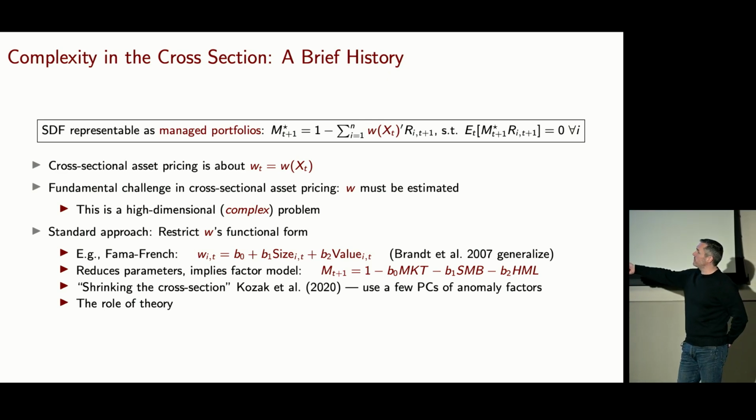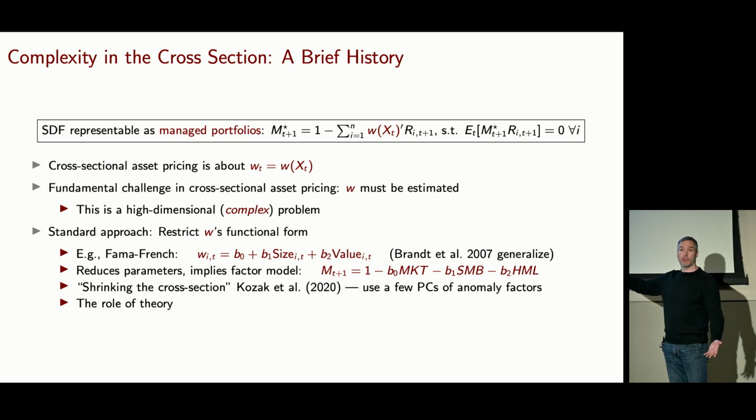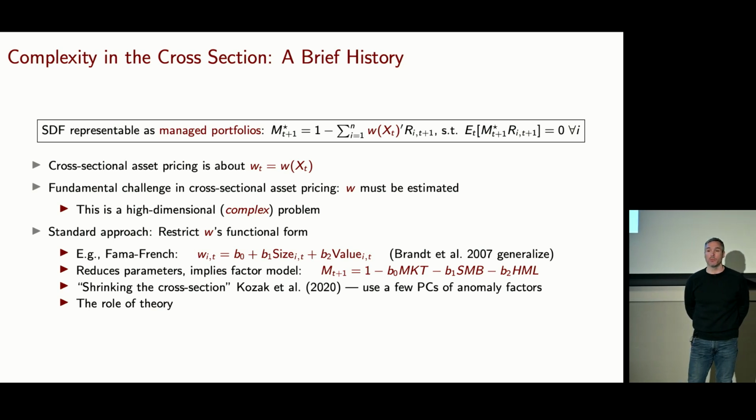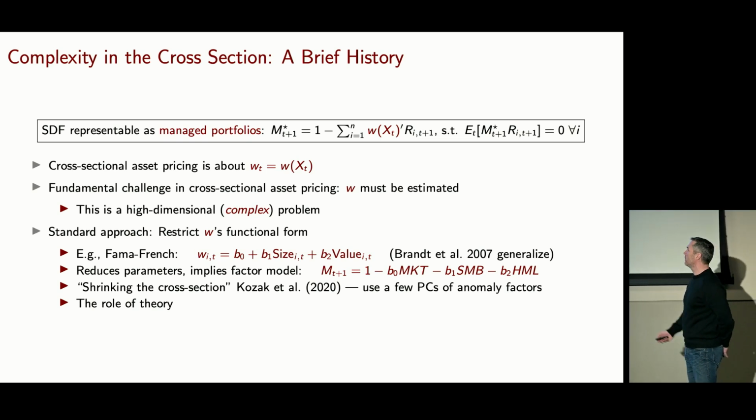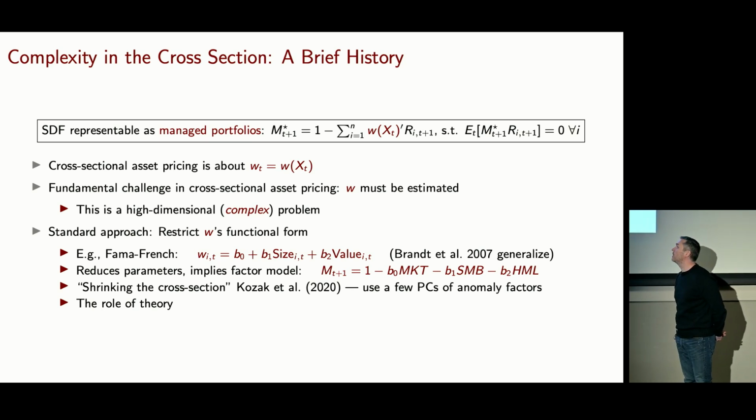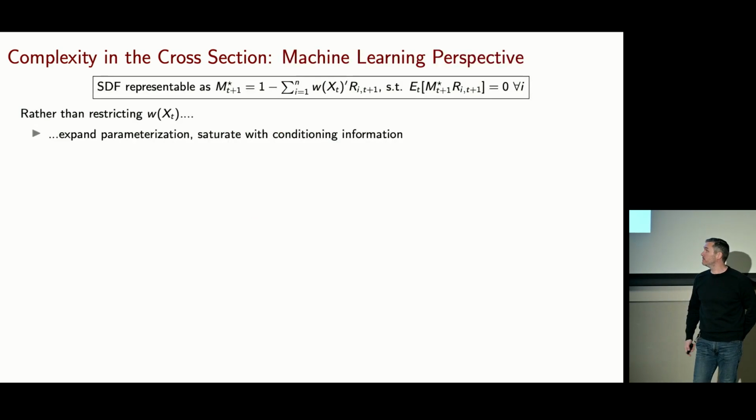All right. So what does this do? If I write this type of specification, I've chosen a specification. I've taken that heroic step of saying that this is the way that the world behaves. Now I only have 3 parameters to estimate. Right? That's a very tractable estimation problem. All right, there are other interesting approaches to making this problem tractable and low-dimensional, i.e. simple as opposed to complex. For example, Kozak, Nagel, and Santosh have a nice way of imposing some simplicity by using principal components of factors. Right? It's just a way to control parameterization of a model. And there's some interesting role for theory for thinking about how I can constrain parameterization.